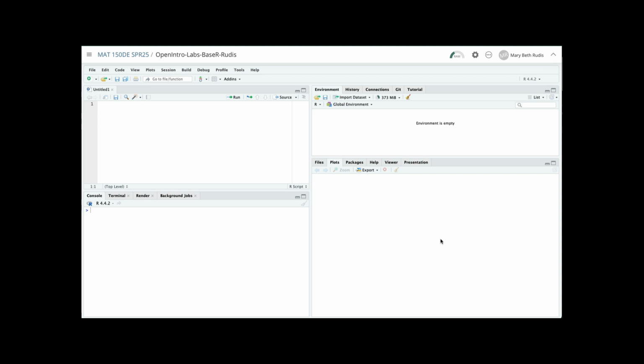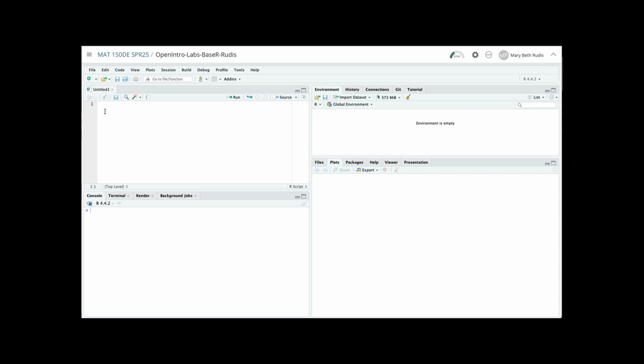So that's our plot window, our environment, our file that's going to have all of our code in it. And then the console will still be kind of necessary a little bit, because anything that prints out like a table or a list of values is going to show up down here in the console.